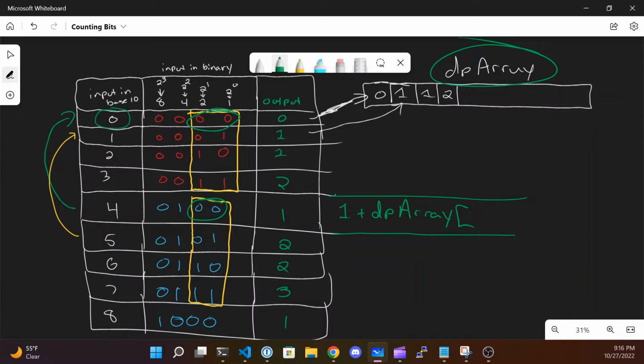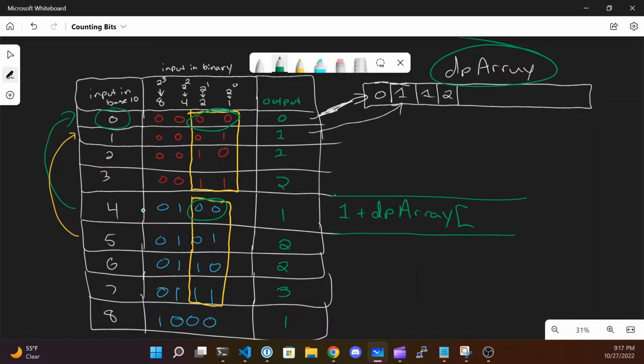We're going to look at our DP array, and we want to look at the 0th value. How can we do that? Well, we take the current n that we're at, which is 4, minus 4, so we get 0.